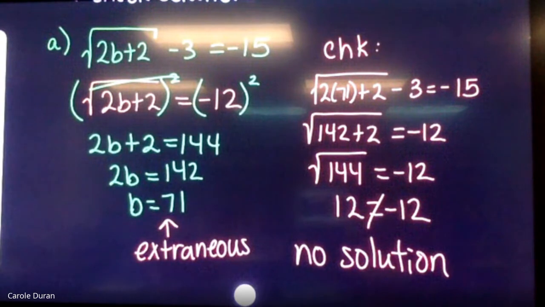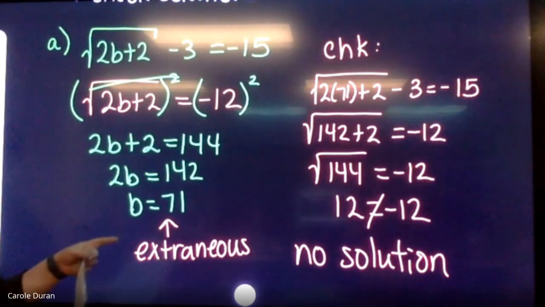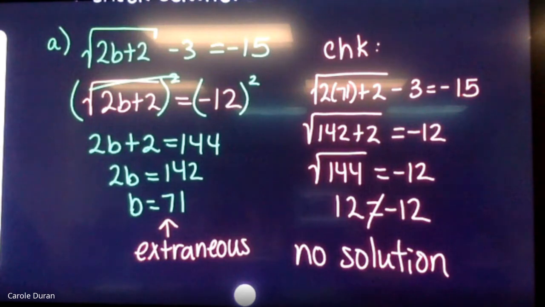So on the test, if this was one of the problems, you would put no solution. Yep. So even though technically in our brains we know that the square root of 144 can be both positive and negative, that still would have given me 2 answers where this one only gave me 1, so it still wouldn't have worked out, which is why it's okay to take only the positives here. That only applies though if I'm taking an even root. So if I'm taking a cube root or a 5th root or a 7th root, I need to pay attention to the sign on the number inside. Okay? Questions, concerns, or issues with that one?